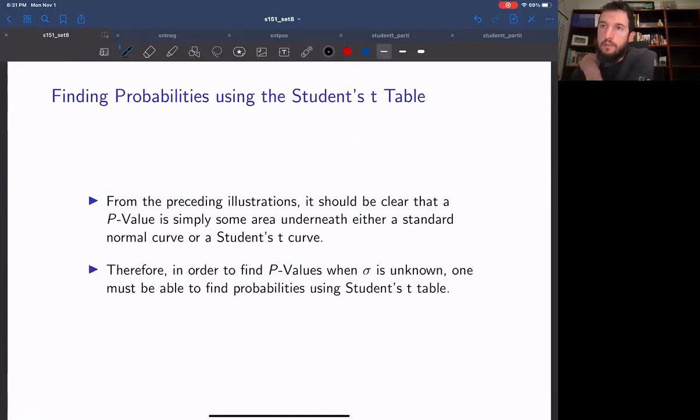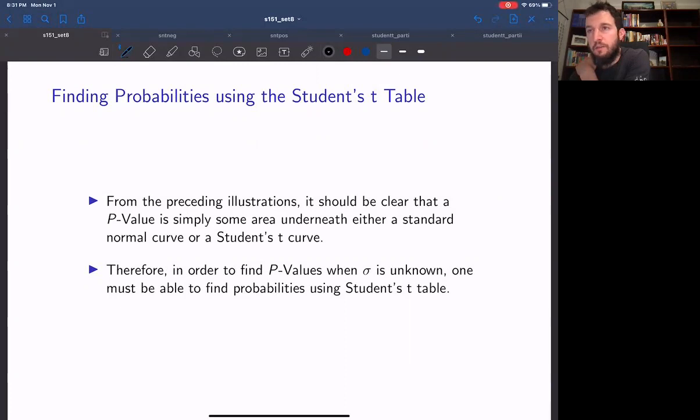When we are running a hypothesis test using the student's t-table, the steps are exactly the same. The only difference is that sigma is unknown. Now, in terms of finding critical values and p-values, this makes a big difference because we're not using the standard normal table anymore. We're now using the student's t-table. We know how to find critical values using the student's t-table because we learned how to do it for confidence intervals. What we haven't done is learn how to find probabilities using the student t-table, which tends to be a very difficult unit for students because these are no longer exact values, except for in very particular situations.